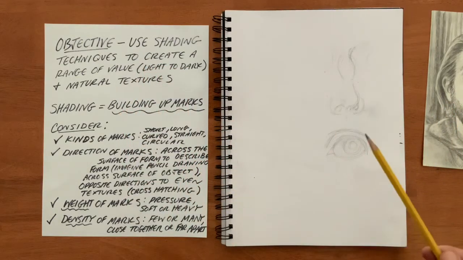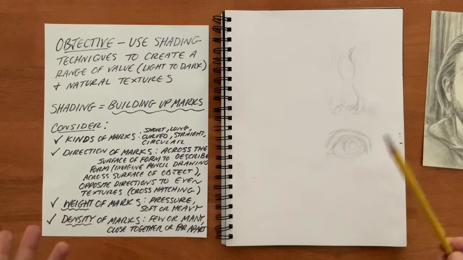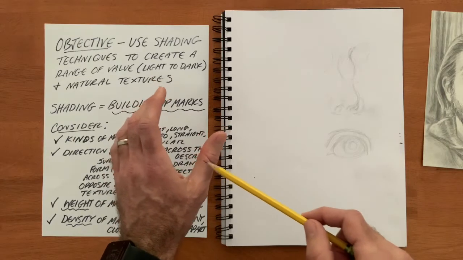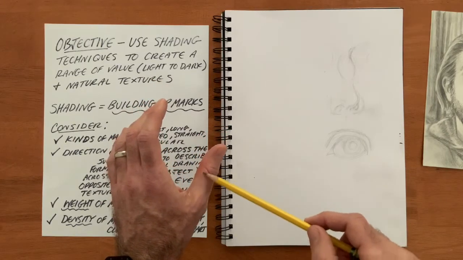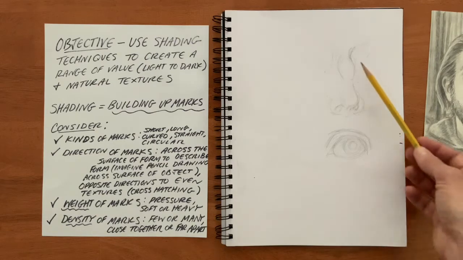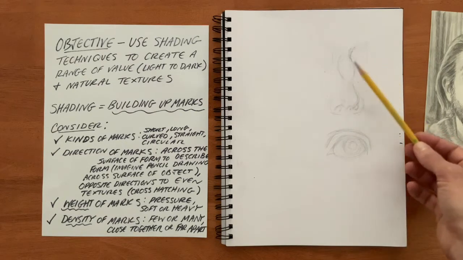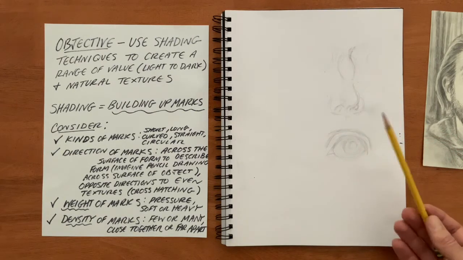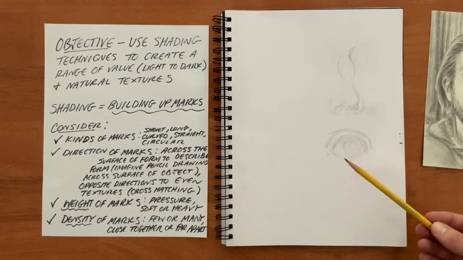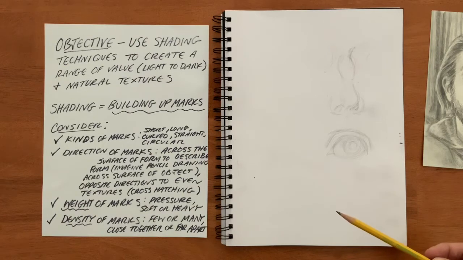Also, you can move in opposite directions. So that can even out your shading a little bit or even out your textures. So if my marks are going this way, my marks could also go across the form in the opposite direction. You're also considering the weight of the marks, how heavily. So you can see in my sketchbook here where I sketched that out very, very lightly in the beginning because I don't want those marks to come through just yet. But as I develop the drawing, the pressure is going to get heavier.